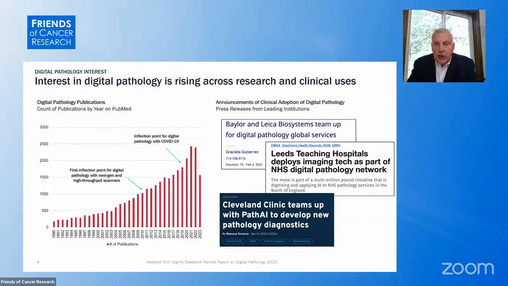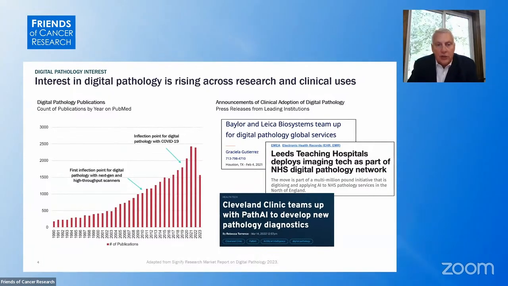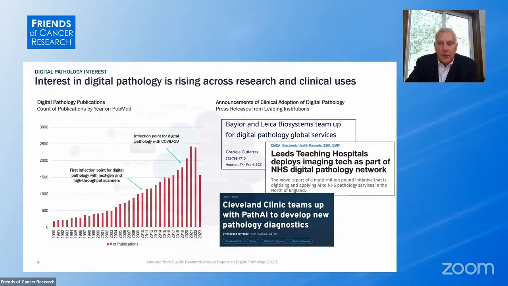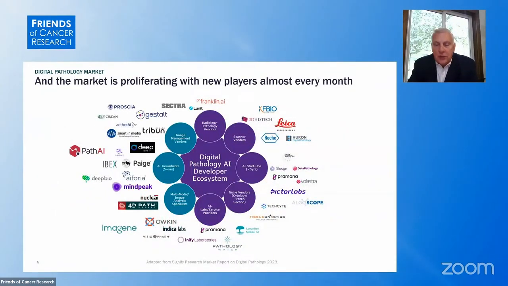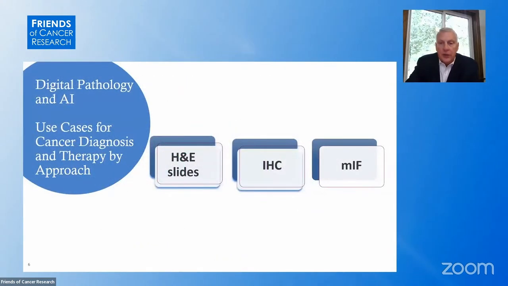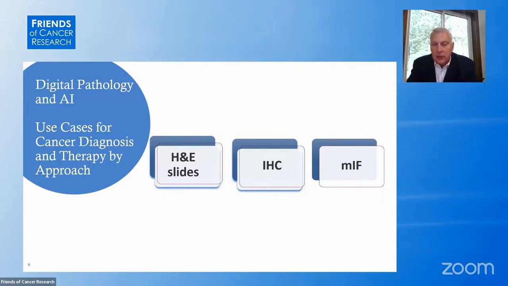The evidence for the growing enthusiasm of digital pathology is evident by a couple of factors. One is the increased publications of digital pathology with the introduction of digital pathology scanners. COVID led to a 30% increase in digital pathology use as it became very important for pathologists to work remotely. That in turn has led to a proliferation of both developers of systems, scanners, and AI algorithms in the field. There are a number of use cases demonstrated using AI with both H&E as well as IHC and multiplex IF.